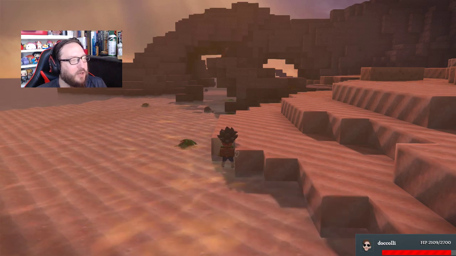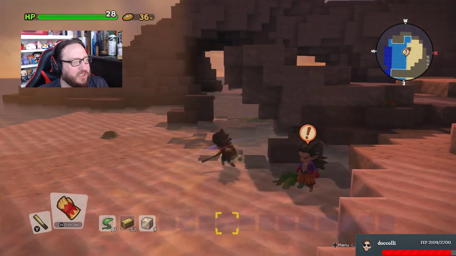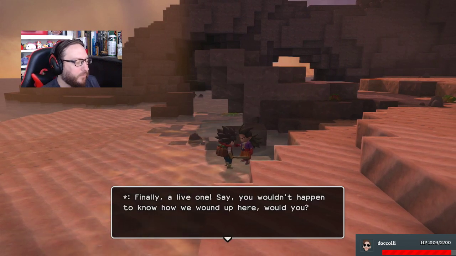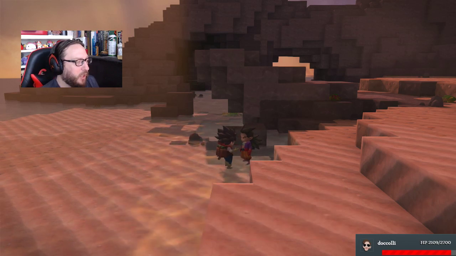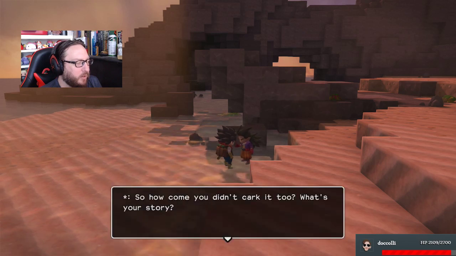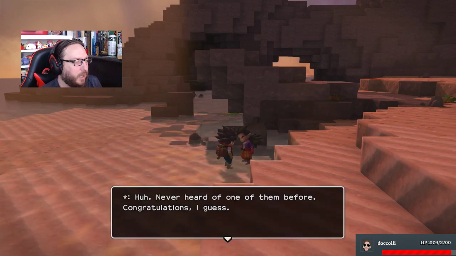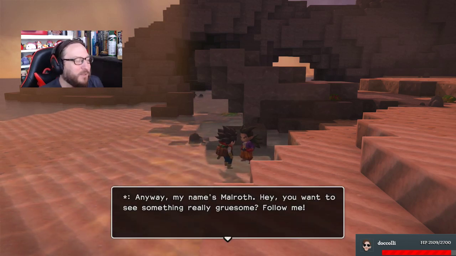Hey, Spikey, who the heck are you? Okay. What are you supposed to sound like, I wonder? I'm sorry, I'm very, very hungry. I have to collect this kelp. Alright, what's up, brother? Finally, a live one. Say, you wouldn't happen to know how we wound up here, would you? You were on a ship that sank, and then you woke up on the beach? How come you didn't cark it too? What's your story? Your name's Schmer, and you're an apprentice builder. Huh. Never heard of one of them before. Congratulations, I guess. Anyway, my name's Malroth.